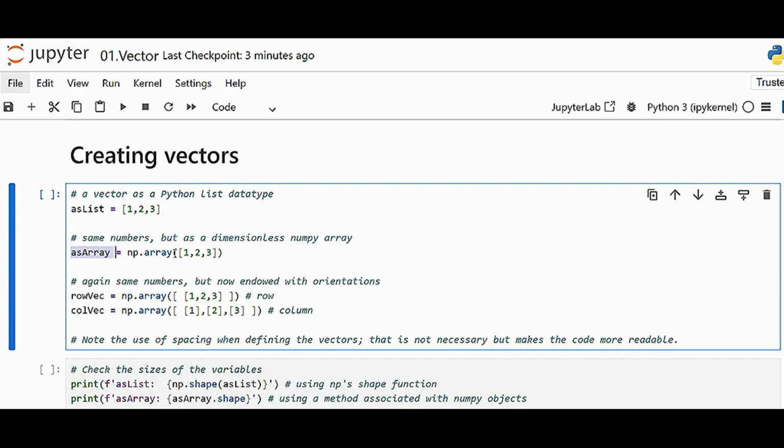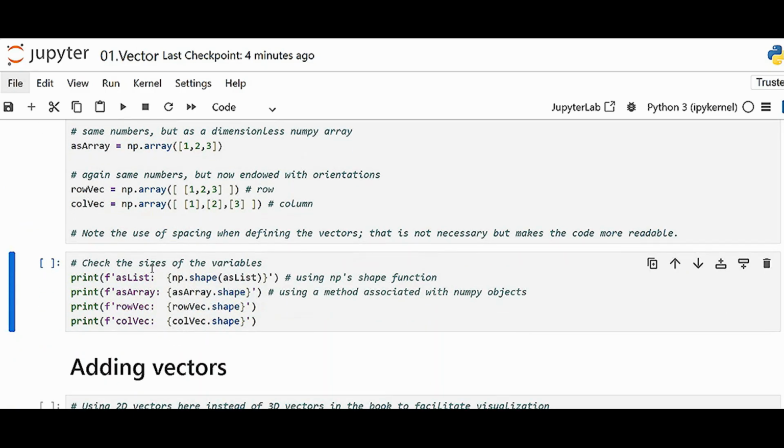The outermost brackets group all of the numbers together into one object. Each additional set of brackets indicates a row, that is the row vector variable, which I specified with all numbers in one row. And the column vector has multiple rows, with each row containing one number. We can explore this orientation by examining the shape of the variables. Let me execute this and observe the output here. So here is the output we just got.